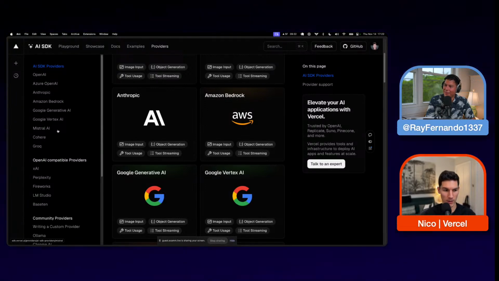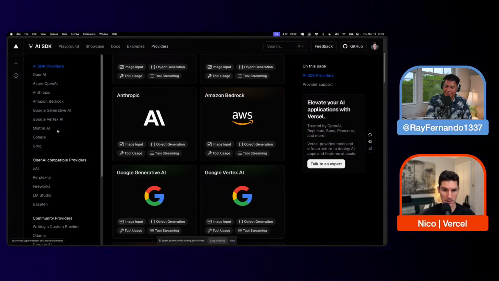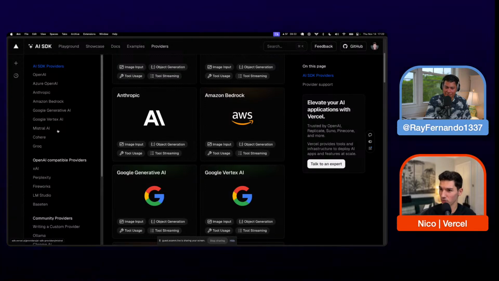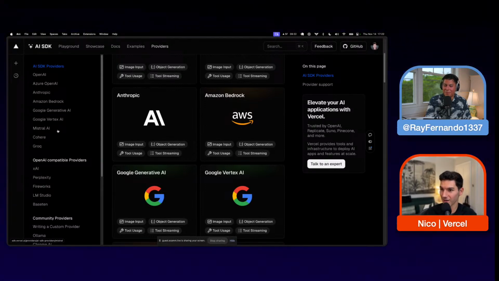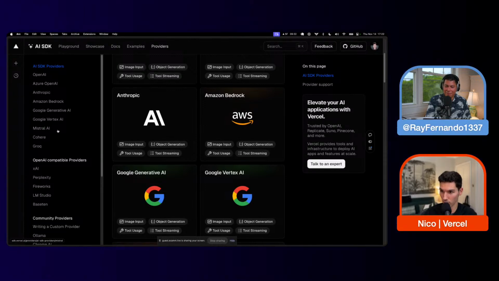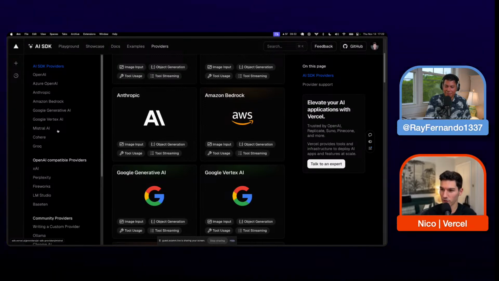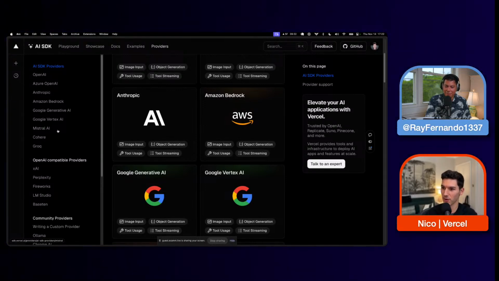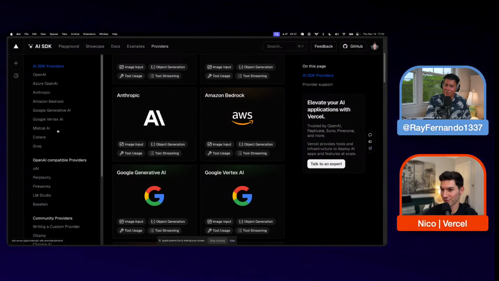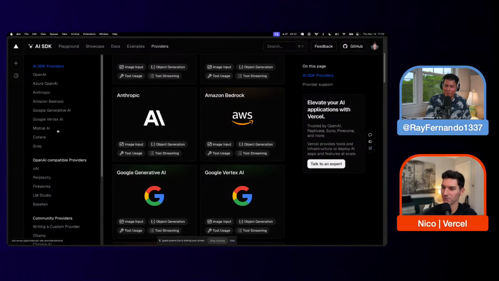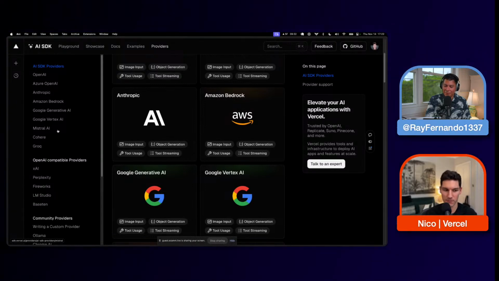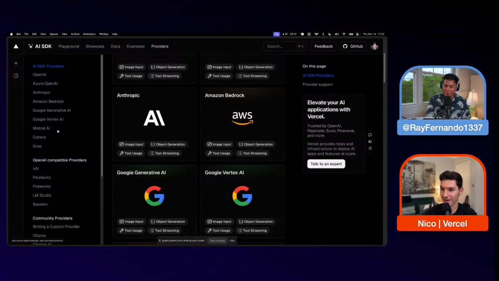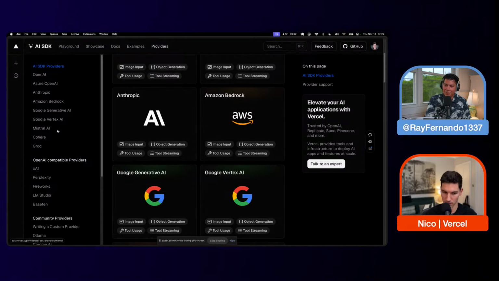The second point was around just wanting something that was TypeScript first. Most of the tooling was Python first because that is where the research for the models was being done. And obviously, knowing that we were going to build V0 with Next.js, we wanted something that was tailored from the ground up to work with Next.js and TypeScript. And importantly, to work in any Node.js environment, as we'll see in a bit.